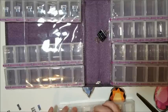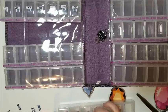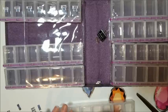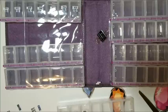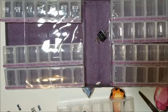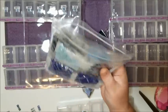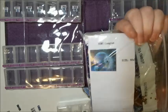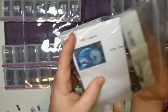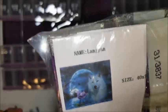And my next question on the tag, I know I was talking about how I need to go to bed at a decent time. I'll probably end up not even starting this diamond painting. This is going to take me forever putting these on here like this because I messed up. But I want to at least get these put on and the drills put in the bag. What's really weird is this bag of drills does not seem like it's going to be enough for this diamond painting, because I think it's a 30 by 40. This is the one I'm doing right here. If you watched my review on the light pad, this is the one I was using to test out the light pad, so you can see now why there's so many blues.